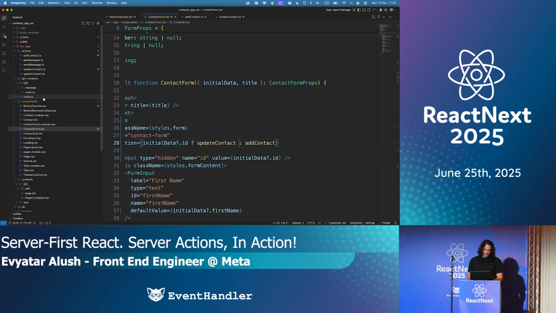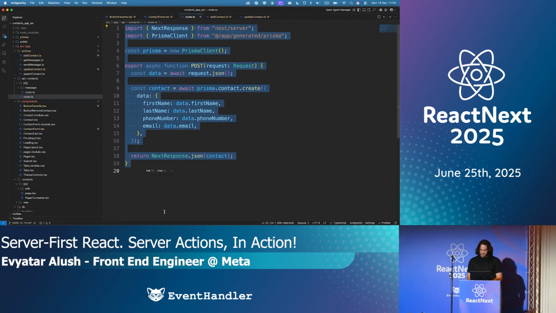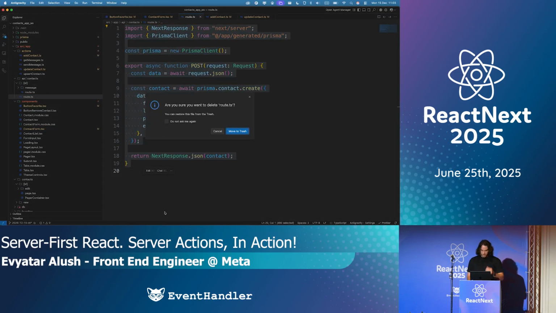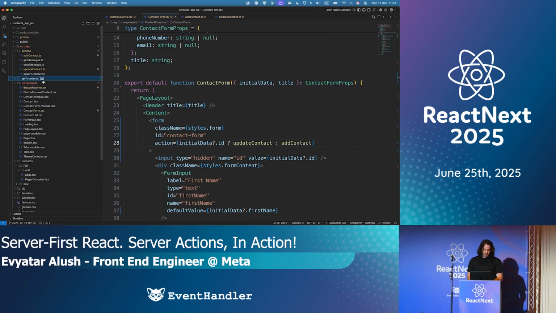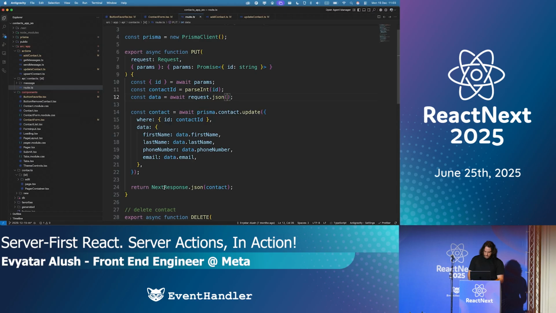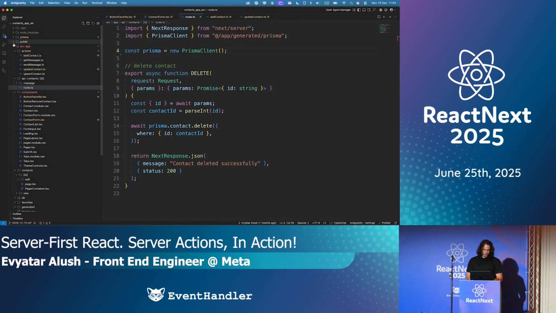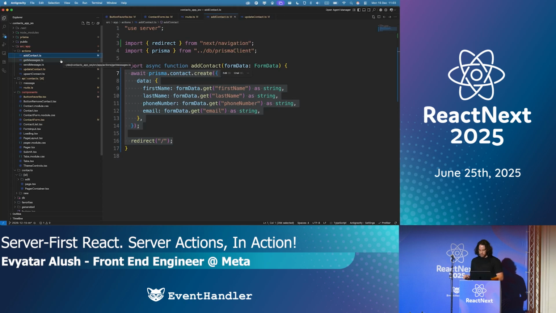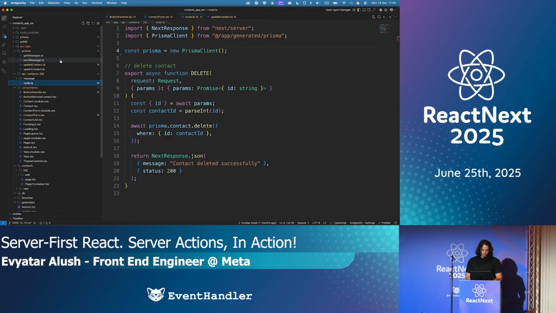And it does look like the previous one, so why not use one function to do them both? So let's go to the API routes. We add the API for creating a contact. We don't need that anymore. We just deleted it and replaced it with server actions. And let's see, yeah, that's contact update. Let's remove that because we don't need that anymore, because we added it to the server action. Let's take the add user, remove it.